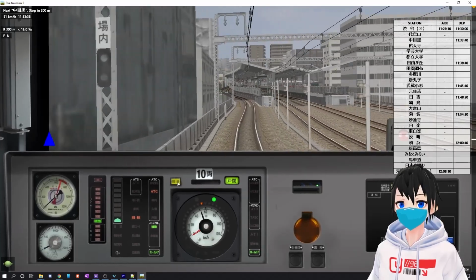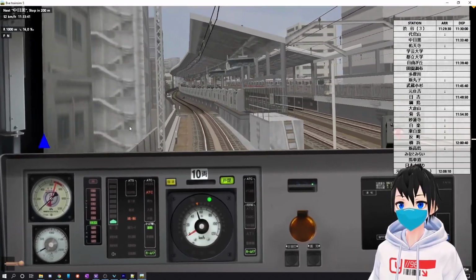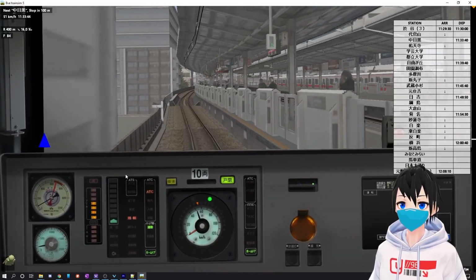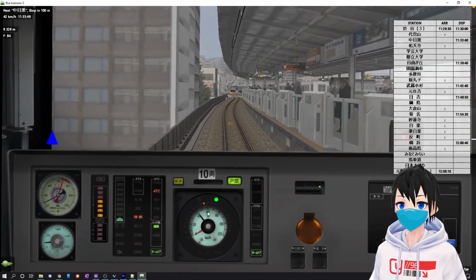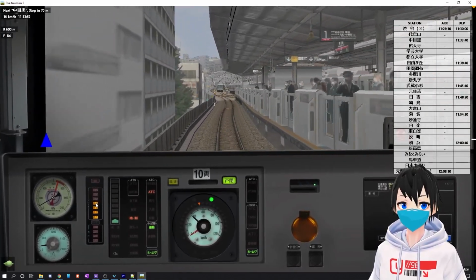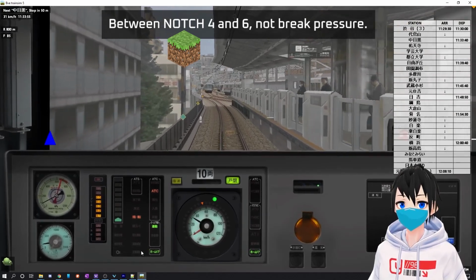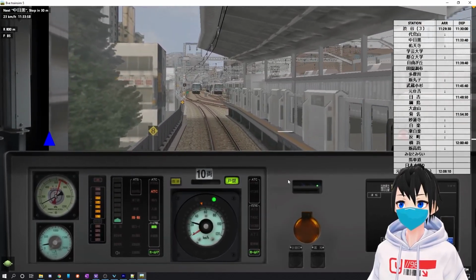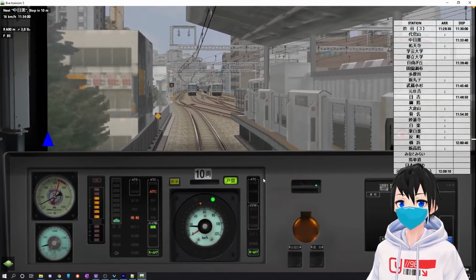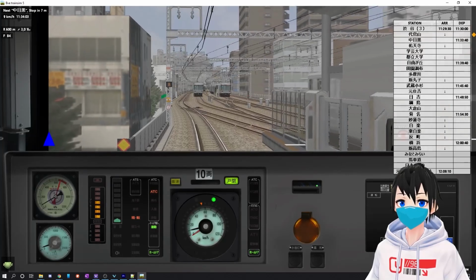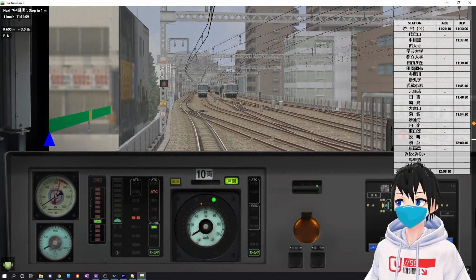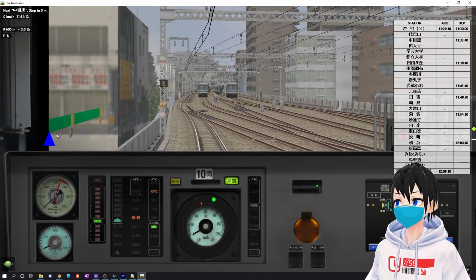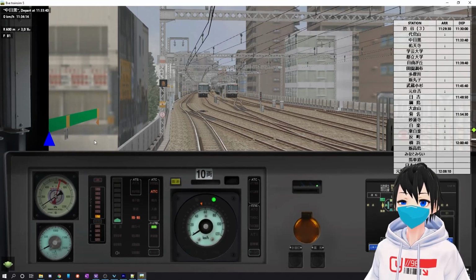So remember, this is a 10 car train, so we'll be stopping on the 10 mark. Start braking when you get in the platform, usually at around 60 or 50 kilometers, and apply between 4 to 6 brake pressure. In this case, we'll stop at the end of the platform. And start reducing pressure, so it's a smooth stop. Actually, we have 2 on here. I usually like to look at this one, but sometimes it's not super accurate. It's good enough.